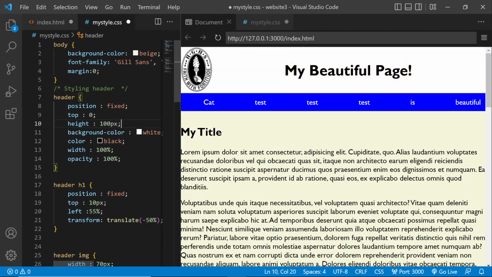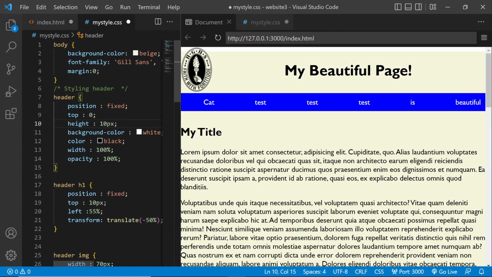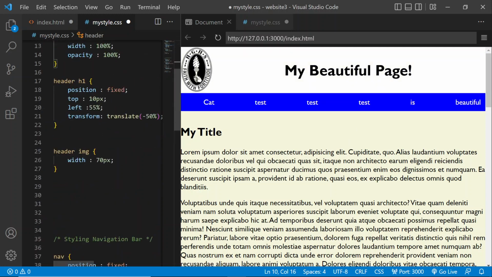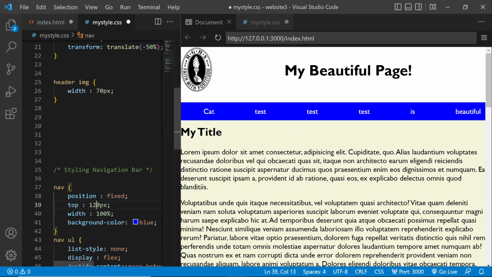Well, that's too small. 200? 150? That didn't seem to work well. Why is that? That's 100. 120. Okay, we need to push the nav down now to 120, I guess. Okay, that's a bit better.